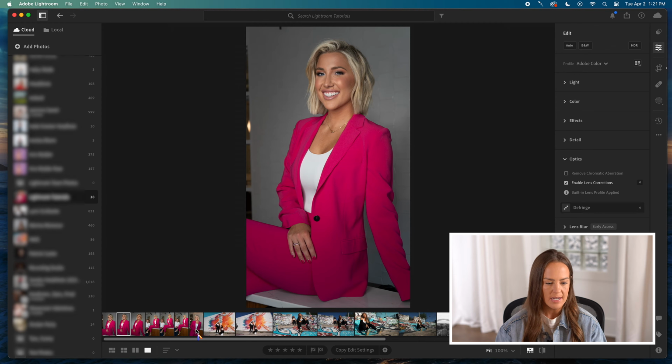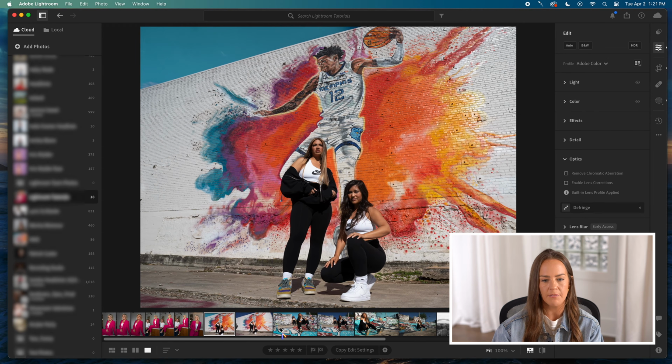So I picked that one because later on we'll get into more detail, in one of the next videos, about masking and changing the background without changing the actual subject of the photo. I also picked some things with a lot of color. You'll see this is a photo from a Nike shoot. There's this huge mural on the wall and all these different rainbow type colors. That's really good for messing with the color capabilities that Lightroom has, so just good to have in your test album.